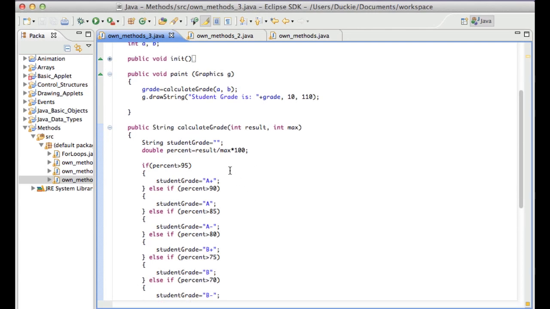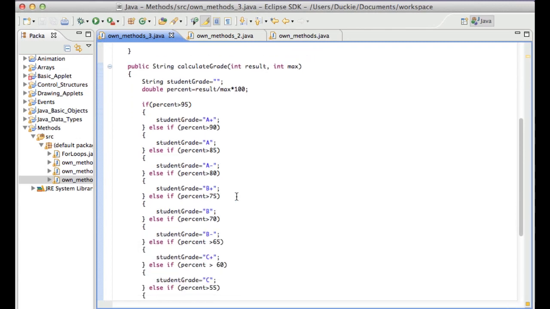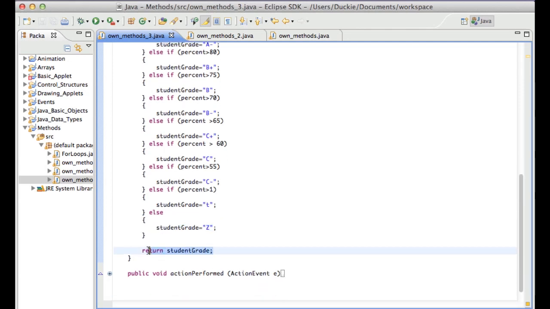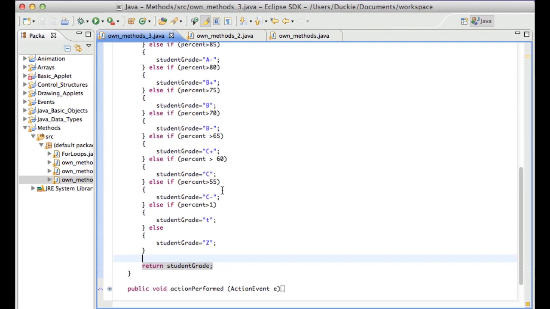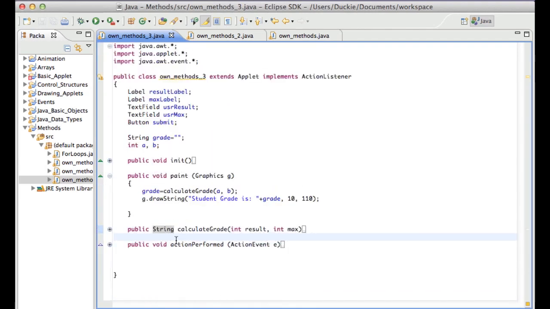Now, I've got here A+, A minus, B+, B minus, C+, C minus, and then here if you submit any work but it doesn't actually achieve any kind of pass, it's a T, and if you don't submit anything at all, not even your name on the piece of paper, you get a Z. So that would then return the student grade. So now I can compact that down, so I've collapsed it, and now I should be able to run that program and see the different grades.